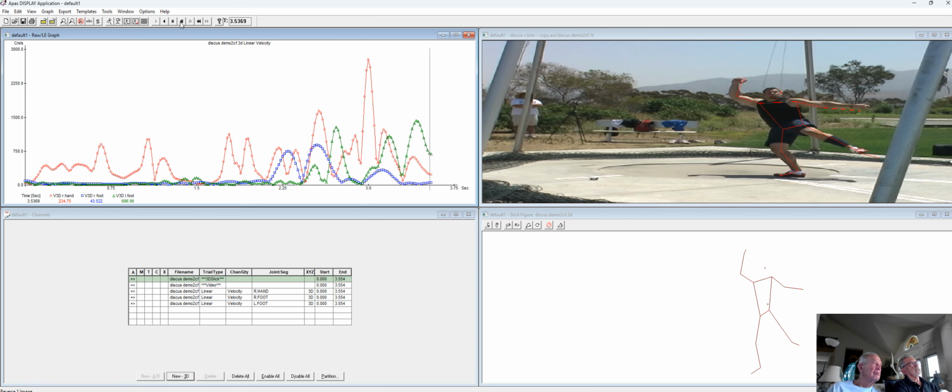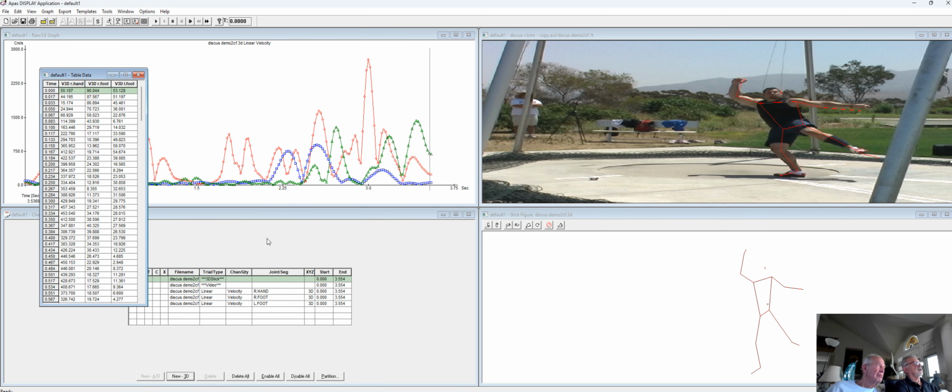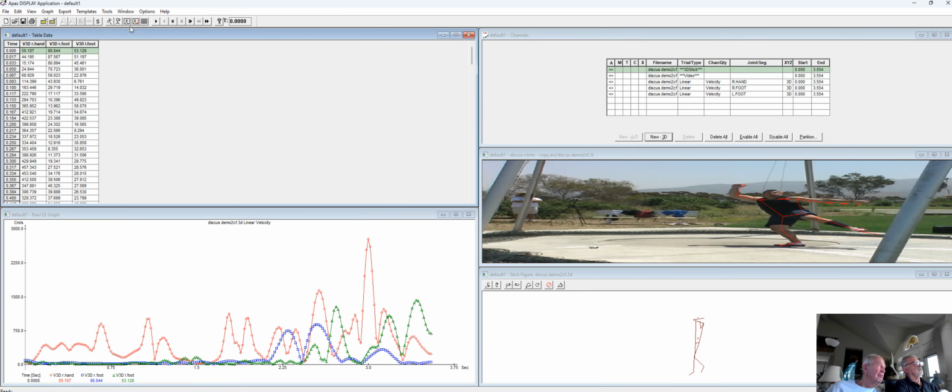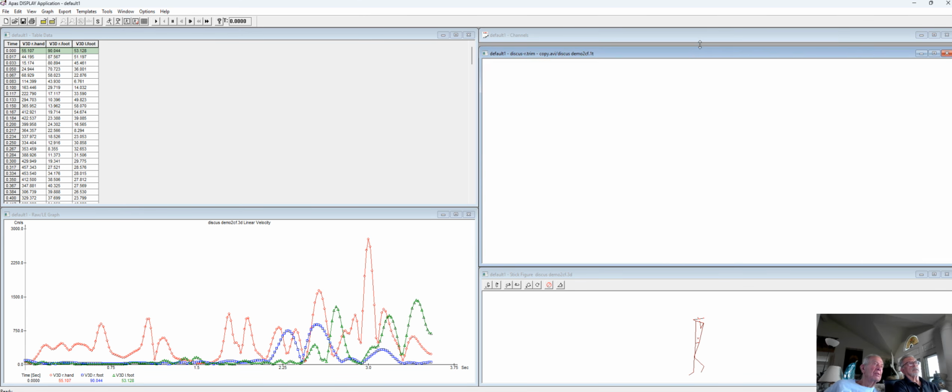Now I want to see some numbers. So I can do this. I can go up to this little table and we can say, give us a table with all the numbers on it. And here it is on the side. So again, we'll say window tile, include that. We can make this window a little bit bigger. Yeah, we can go bigger on this, and expand this one.